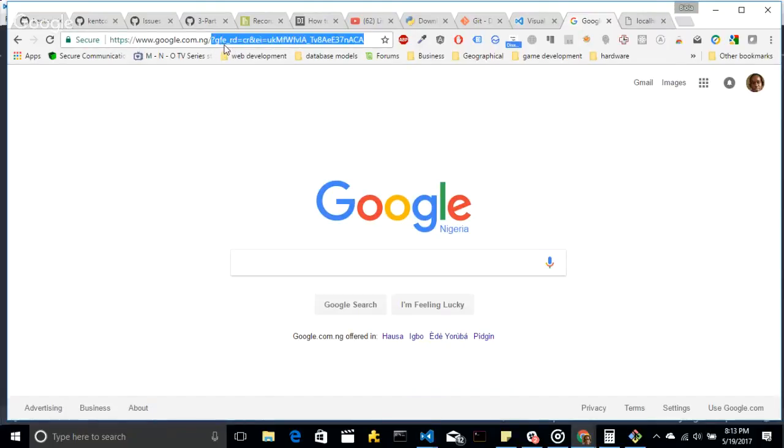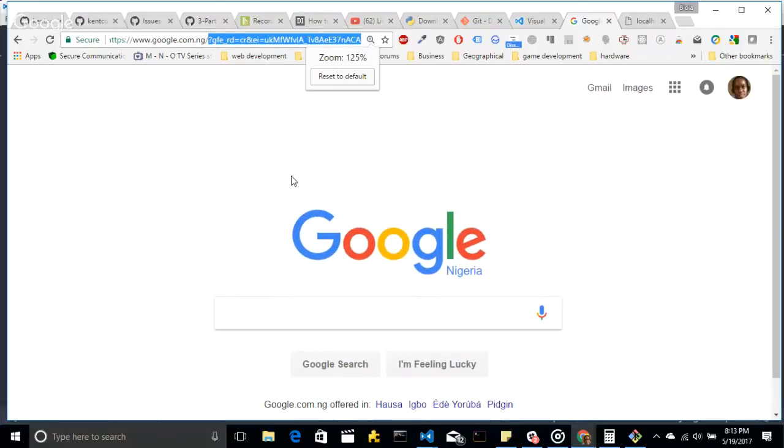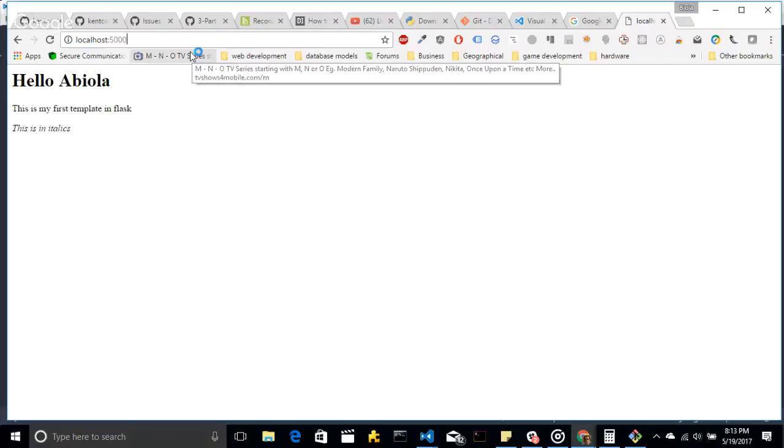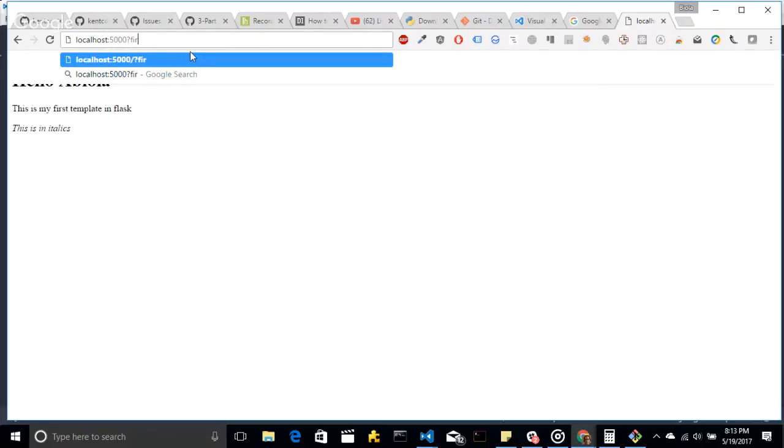So you can see this GFE_RD. In case you can't see it, let me zoom my screen out. Okay, the URL does not zoom out. So everything after this GFE_RD equals, they are all known as query parameters. So assuming I was passing my name as a query parameter now, say first_name is equal to Shola.